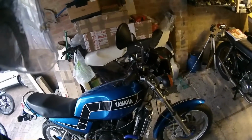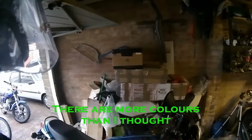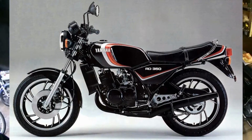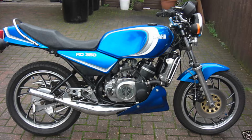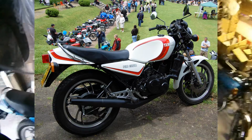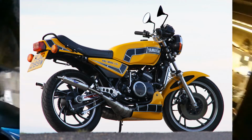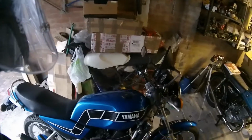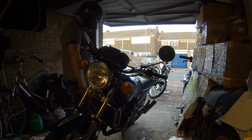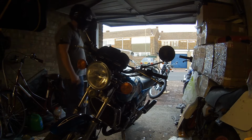I can't see it being original because they either did them in the Mars bar colours, which was the black and the red, which I'll show you now, or the white and the blue, which also looked wicked. Really nice that was. But this is growing on me by the day. Like I say, I'm not sure it is original, but look at it. It's beautiful, the blue with the speed blocks, it's perfect.